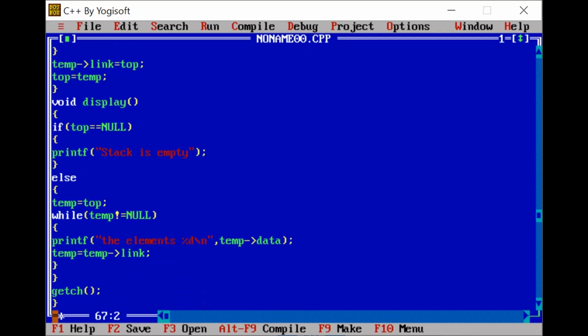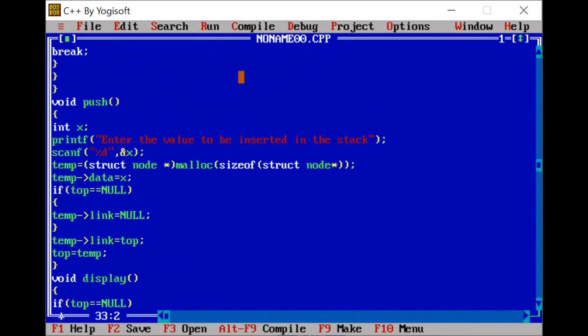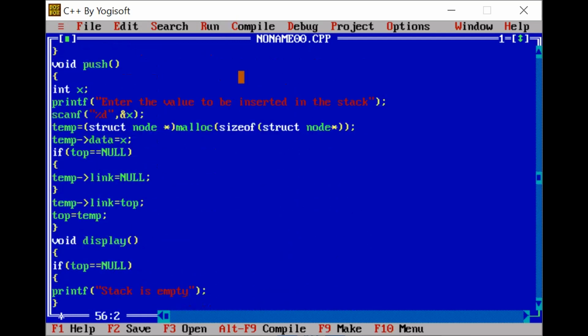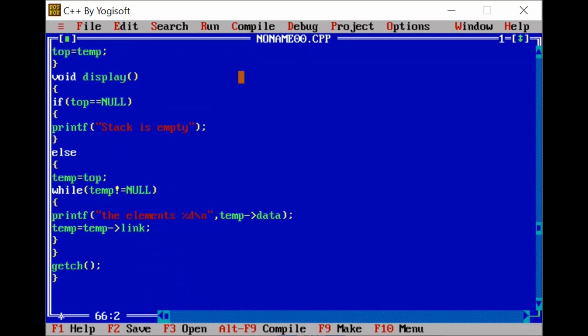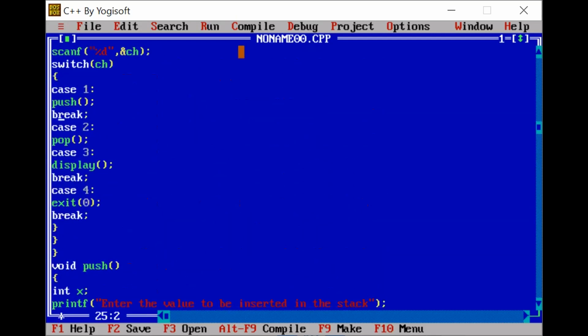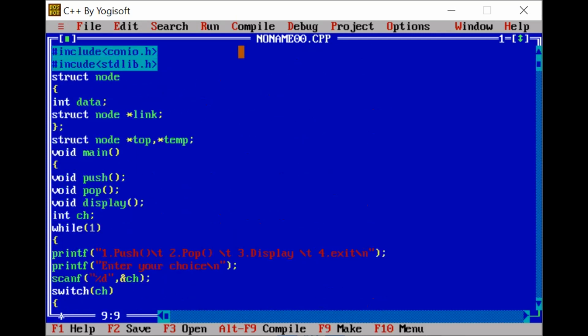Okay, then close. So here I'm going to check whether these functions are working or not. For that, we have to execute the pop also. I'll write the pop and we can go for it, otherwise you can check whether it is working or not, then we can go for the pop. So I'm going to hide the pop operation here. So how to hide, yes, then here also I have to use this.